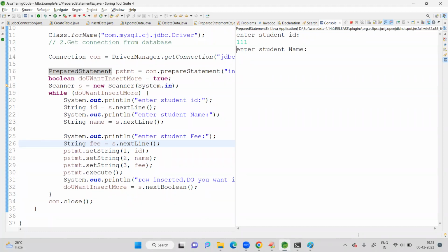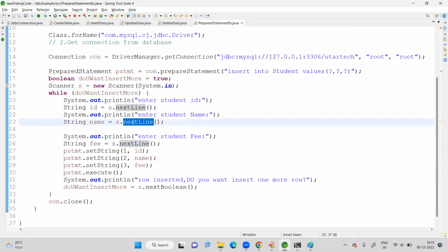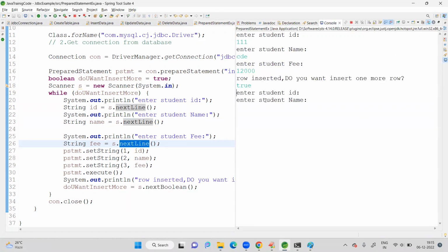Okay. Name CDE. Fee. Okay. Do you want to insert? Yes. They are asking next 2 times. What is the reason? Check. Next line. Next line. Next line. Should wait, right? Should wait.